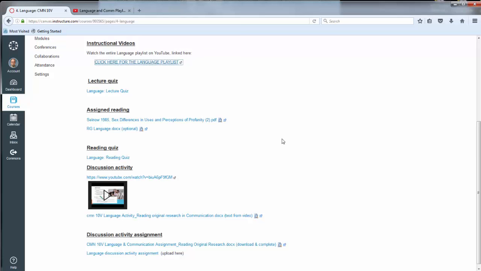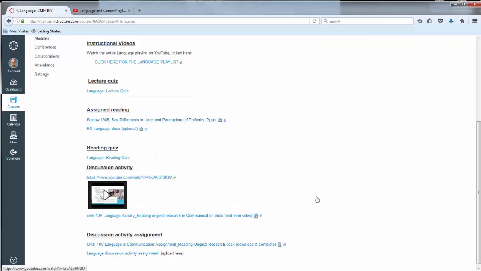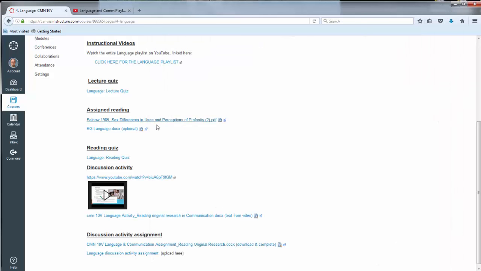We can look at what this looks like here. Simply click on the assigned reading, and a PDF version of that reading becomes immediately available. In addition, an optional reading guide has been made available for most readings.